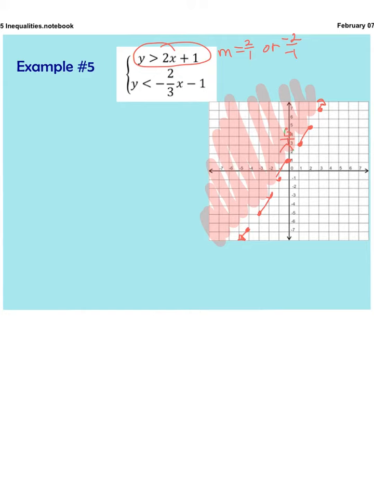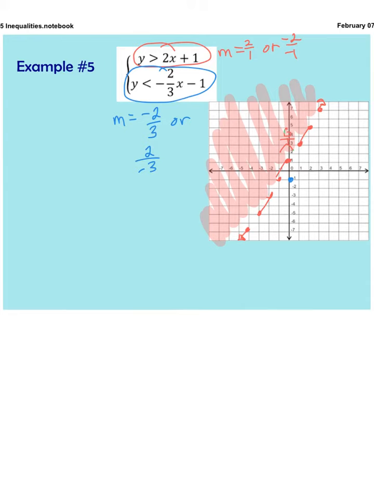I'm going to graph that one in blue here. So my y-intercept this time is negative 1, but my slope is negative. So typically we will start off by taking this negative and pushing it up in the numerator. The negative should only go into one place, not both. So it's negative 2 over positive 3, or change both signs, 2 over negative 3. So you have to go in one positive, one negative direction when you stair step.